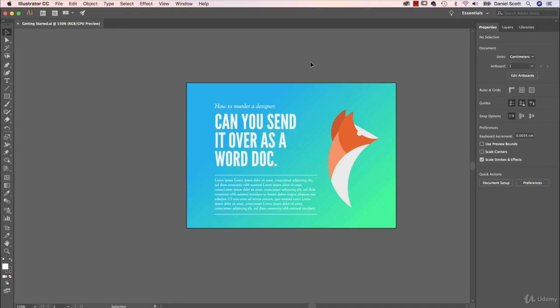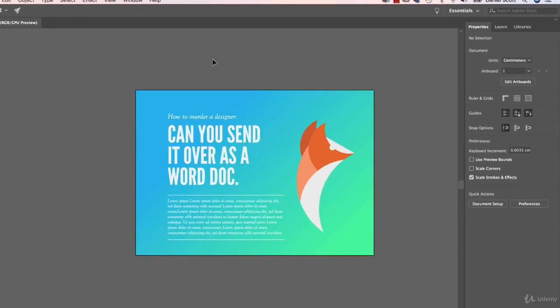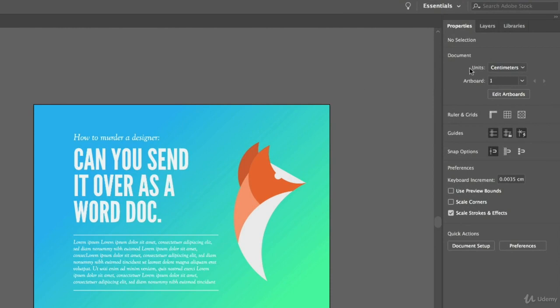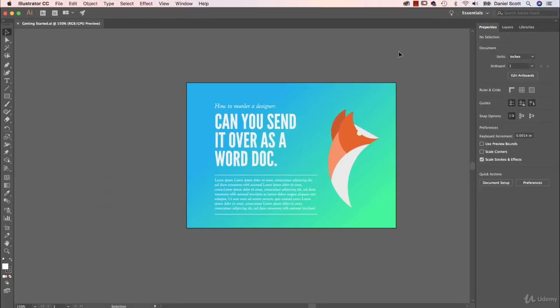Next thing to do is to do with your preferences for units and increments. It's a bit strange in Illustrator, so it's worth mentioning here at the beginning. I've got a document open. I have nothing selected, by using the black arrow and just clicking in the background. You can see the units in this case are set to centimeters. I can change them here for this document to say inches. Okay, and that's how to change it for this document.